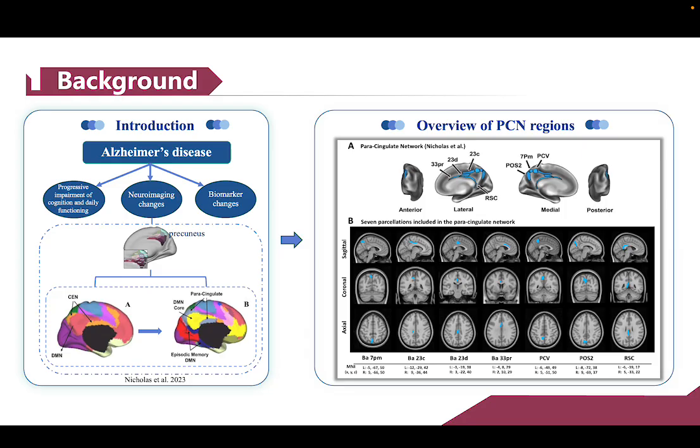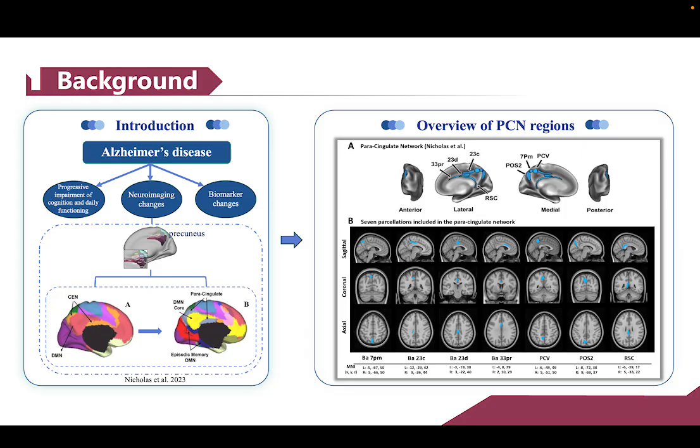When the human cortical networks are further subdivided into 17 distinct networks, see figure B on the left, it becomes evident that one of them remains the well-known DMN. The other network was recently proposed by Nicholas, termed the para-cingulate network. The PCN is a para-cingulate subnetwork of the CEN, connected to the cingulate cortex and the core regions of the DMN. It represents a highly correlated, task-active network entirely situated within the precuneus. The figure on the right illustrates the 7 specific regions encompassed by the PCN, whose activations play a crucial role in working memory storage, retrieval, and cognitive updating.